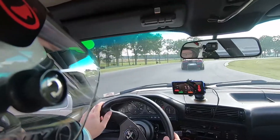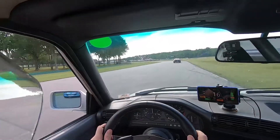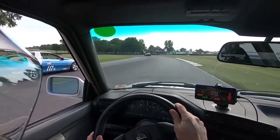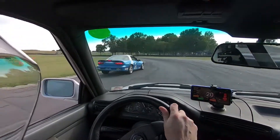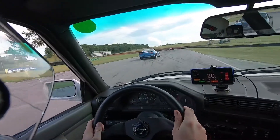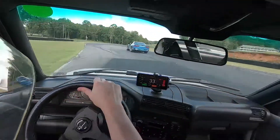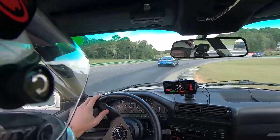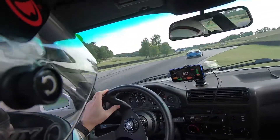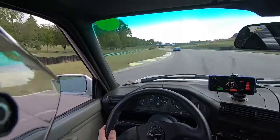There's another older Camaro — F-body I think, I don't know my Camaros. I give him the point-by and he gets by me. I was hoping he'd get through there a little faster so we weren't so close through this turn, but we made it through — no incident, no harm, no foul. You can see in the rearview the Miata is still right on me. Part of that is because I have to be careful giving those point-by's, but also because he's just very quick through this set of turns.